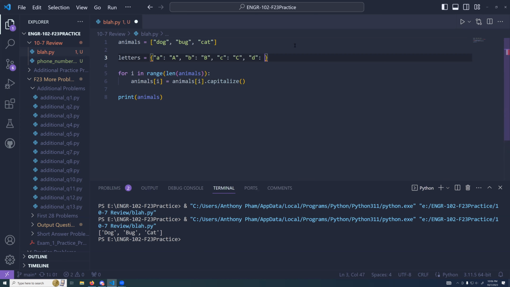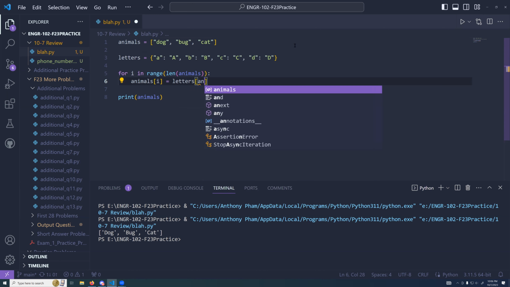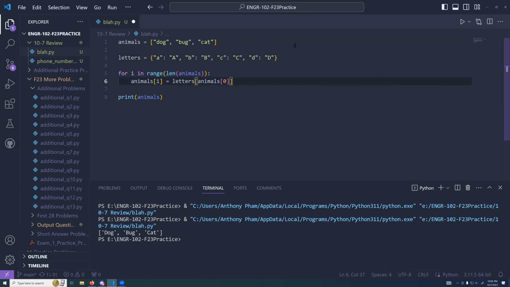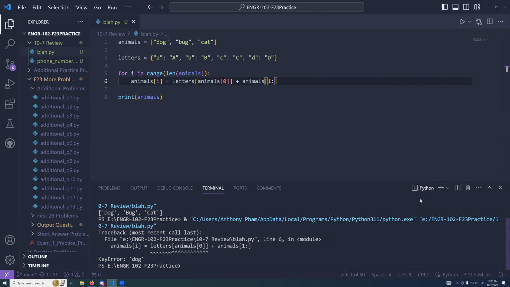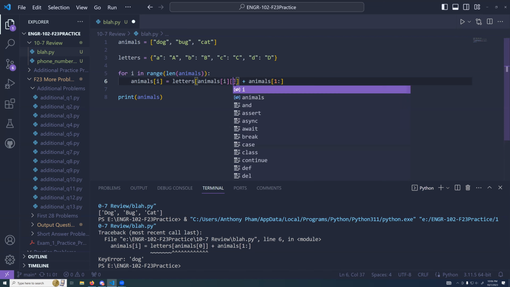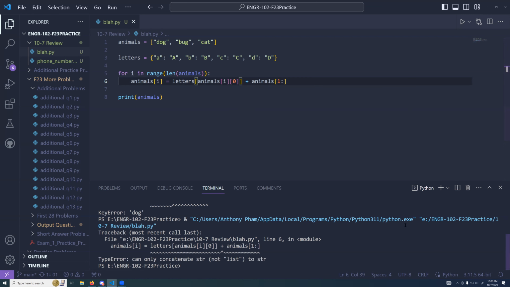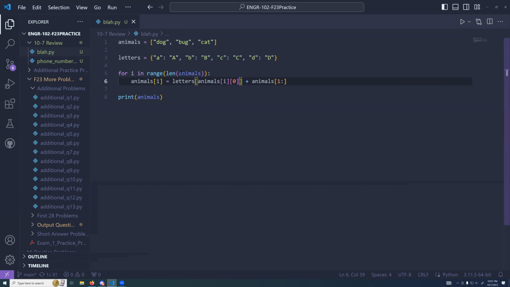I'm not going to write all of them out, but this is enough. Then animals[i] equals letters[animals[i][0]], and then we'll add everything else.